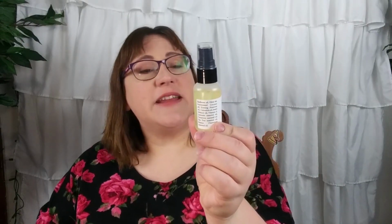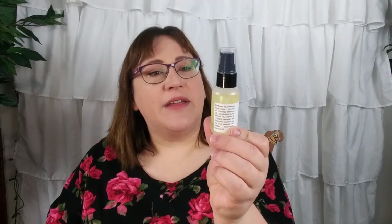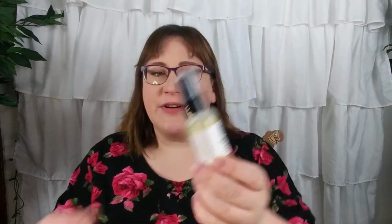Next, let's see what this is. This looks familiar. It says it's a body tonic oil skin remedy blend by Delia Organics, natural skin therapy. It looks like it has sunflower oil, olive oil, coconut oil, evening primrose oil, calendula, sweet almond, vitamin E, lavender, tea tree, geranium, and chamomile. Apply to skin after showering or bath to give your skin a healthy glow and deeper hydration. This will be nice for when you get out of the shower, get your skin ready for some summery clothes. It smells good too. So that'll be cool.